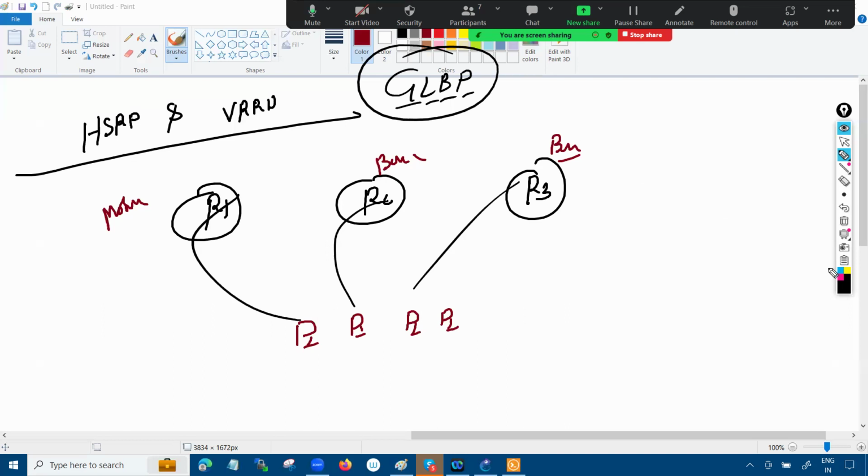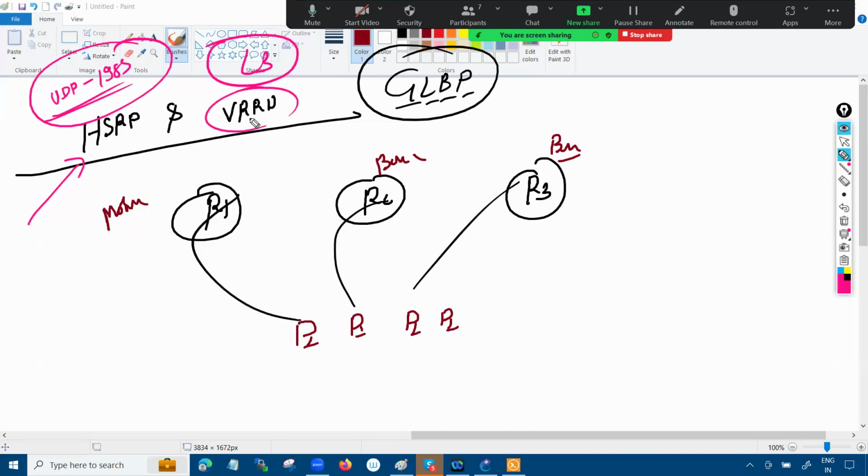Another difference between VRRP and HSRP: HSRP is a UDP-based protocol, with port number 1985, whereas VRRP is an L3 protocol. That's another major difference. In terms of performance, HSRP takes a little more CPU than VRRP. VRRP is also an IEEE standard protocol, so most of the time in a production network you will see VRRP, because in production you have multiple router vendors. But it doesn't mean you will not see HSRP. If you have only Cisco devices, you will see HSRP there.